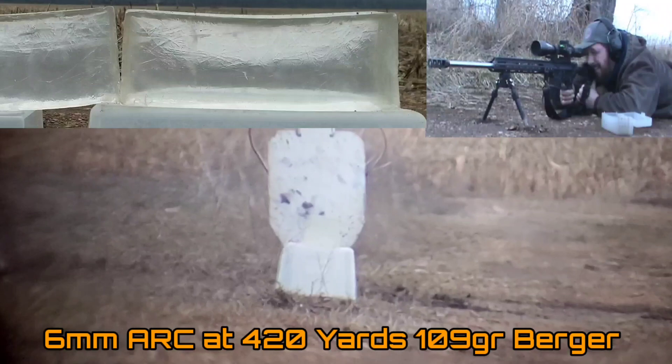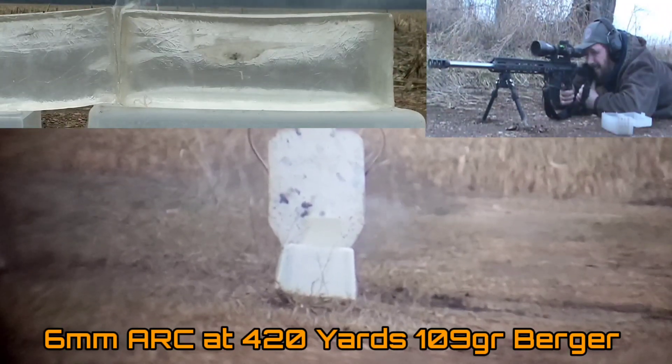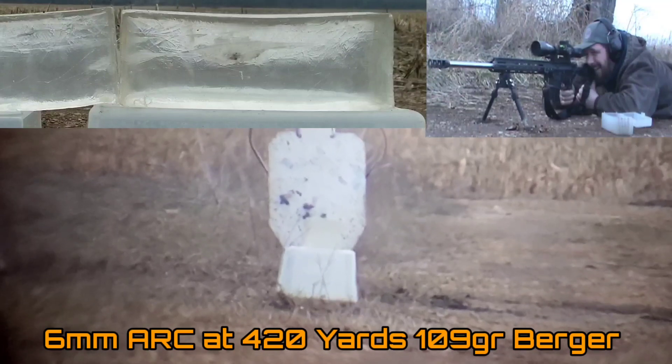I did a very generic load development with these. I want to apologize right off the bat — when I went out and did this ballistics gel test, I had left the gel in the back of my truck for about two days. The heat caused it to deform a little bit and collect dirt, so it's not as perfect and pristine as it could be. I'll remedy that with the next one by re-melting and reforming both blocks.